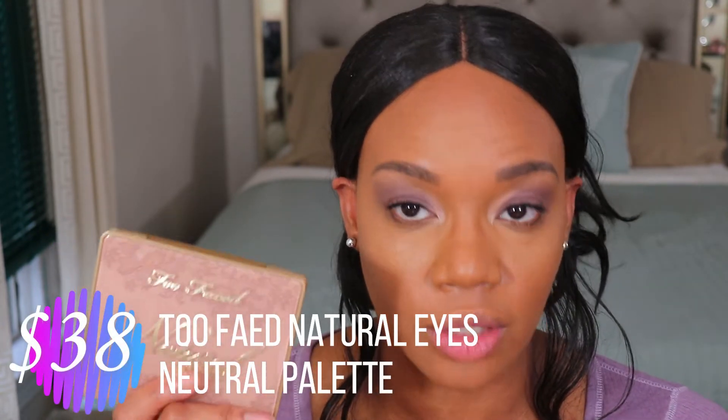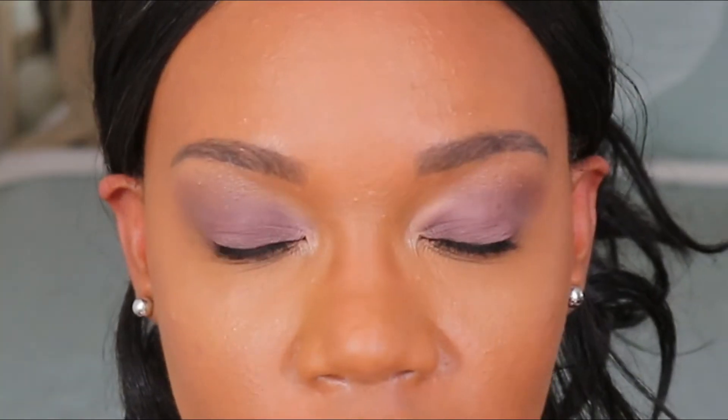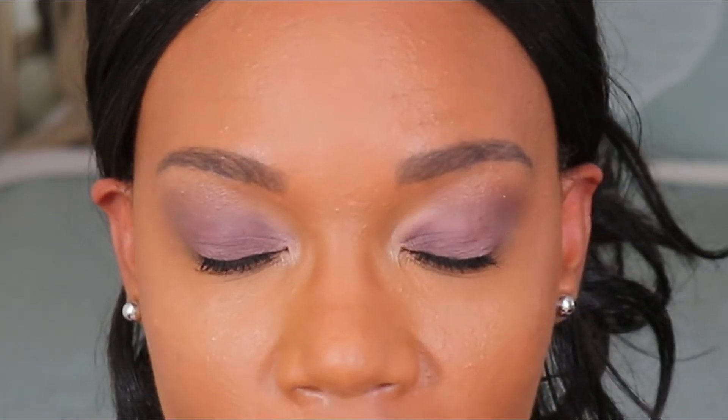Next up is a variation product. Some of us got this palette — the Too Faced Natural Eyes Neutral Eyeshadow Palette — and some of us got the Kevyn Aucoin Mascara. I really didn't care which one I got between the two because I felt like either of those products I was going to like and get a lot of use out of. However, I did use this Too Faced palette for today's video, so I'll zoom you in so you can see what my eyes are looking like.